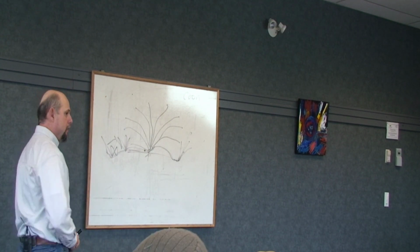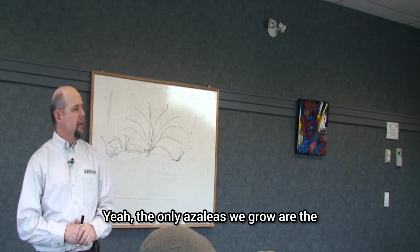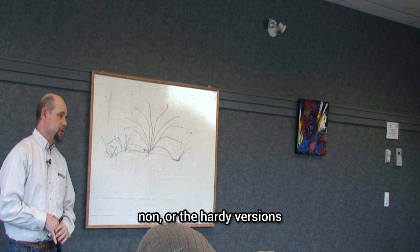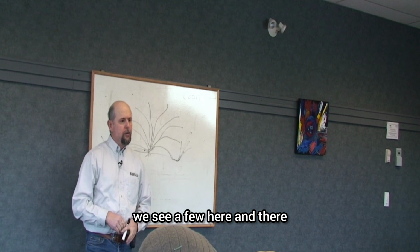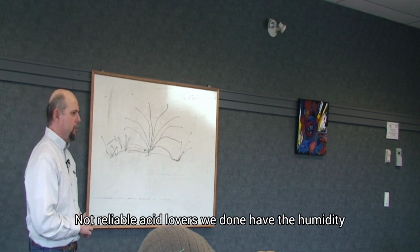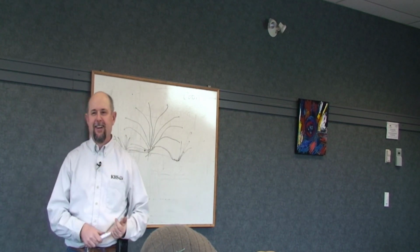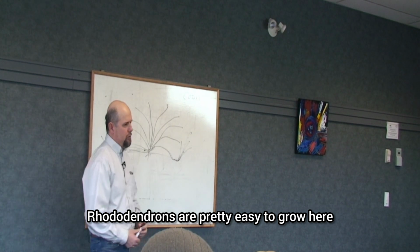Azalea does quite a bit too. Azaleas? Yeah, we don't have azaleas. Really? Yeah, the only azaleas we grow are the hardy versions, so they're deciduous azaleas. We see a few here and there, but they don't do too well. No, they don't. We don't have the humidity for them. It's kind of a sad story. They're so nice. But rhododendrons, there's a lot of rhododendrons that we grow. And rhododendrons are pretty easy to grow.